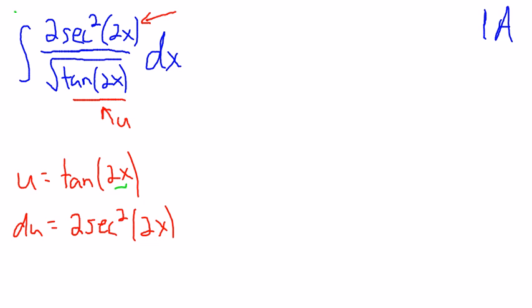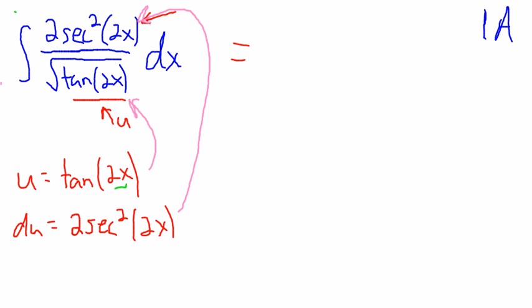So now I need to sub things in. Notice that this one actually lines up better than I might have thought it would at first. This is what I just pointed at a moment ago. That's 2 secant squared 2x. So when I sub in, this is obviously my u, because that's how I chose it to be.